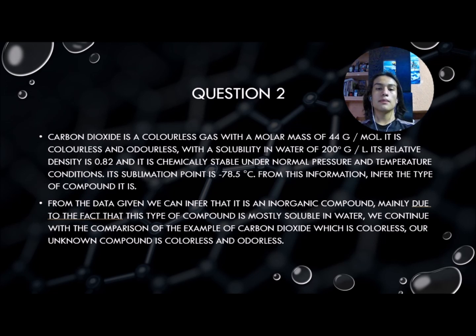From the data given, we can infer that it is an inorganic compound, mainly due to the fact that this type of compound is mostly soluble in water. We continue with the comparison with the example of carbon dioxide, which is colorless, and the unknown compound is colorless and odorless.